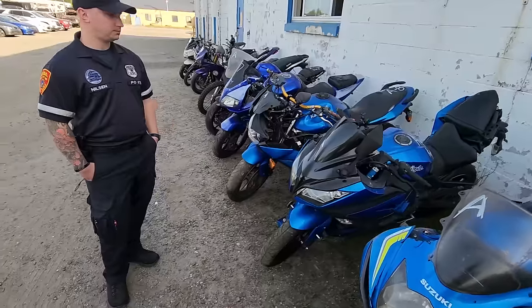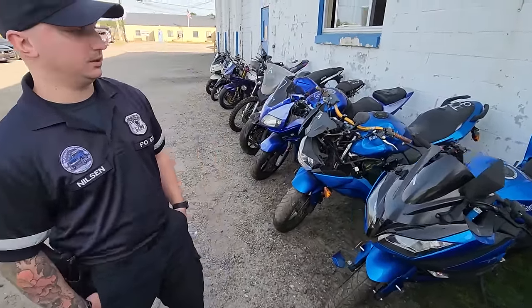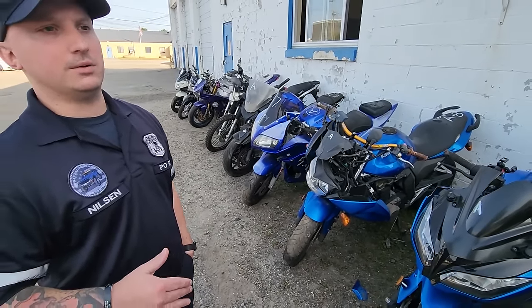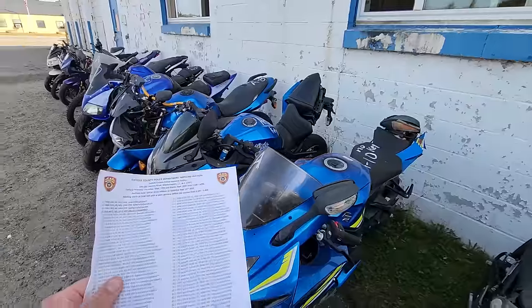A9 is a 2017 Kawasaki Ninja. Officer, why wouldn't you scrap the more damaged ones? One of the main things to consider is with the current market, vehicles in general are very costly - even used vehicles. So we give people a chance to purchase something even if it looks banged up, there still might be value in putting a couple bucks into fixing it up. Fair enough - I appreciate bringing in cars that are less desirable; I'll buy a junk Jeep and flip it.